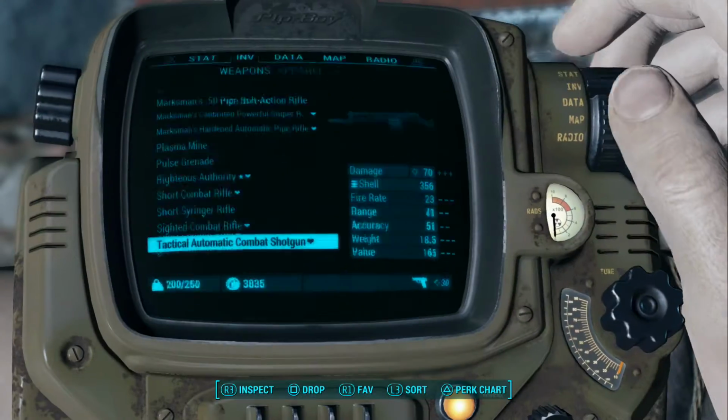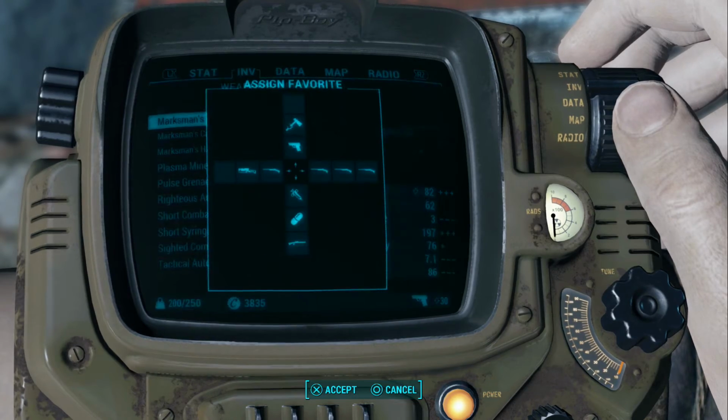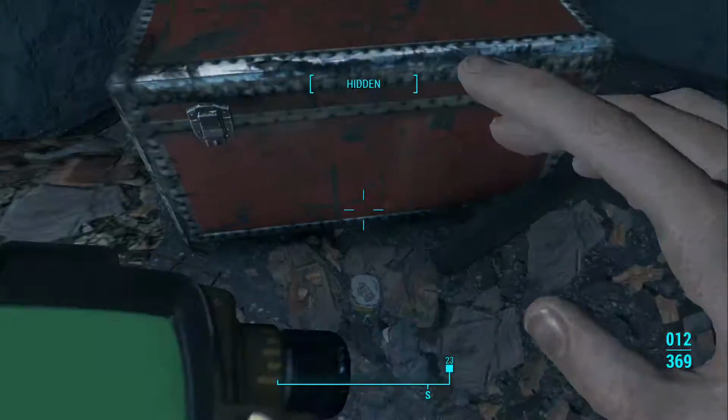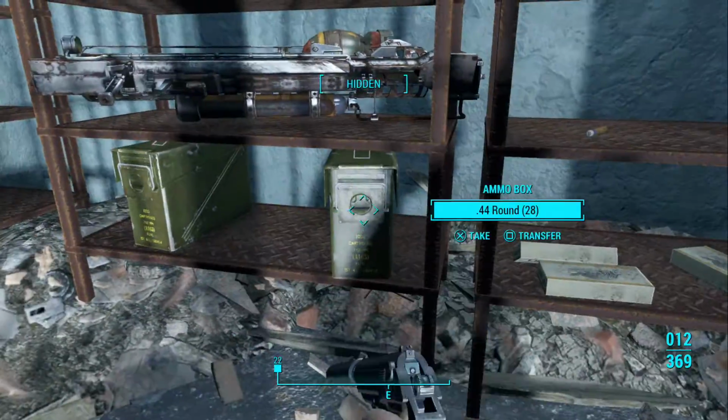Give me that 50, I want that 50 out in a sec. Hang on, where's that 50 cal? Right, where can I put this one? To the side, you crown. We'll use that very soon. I got a fat man.